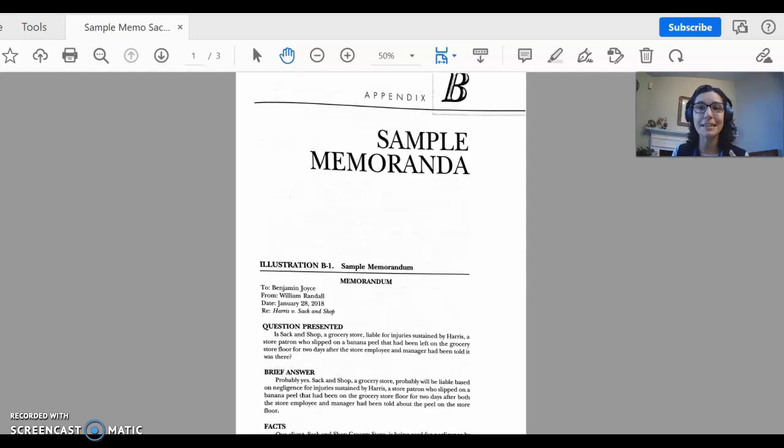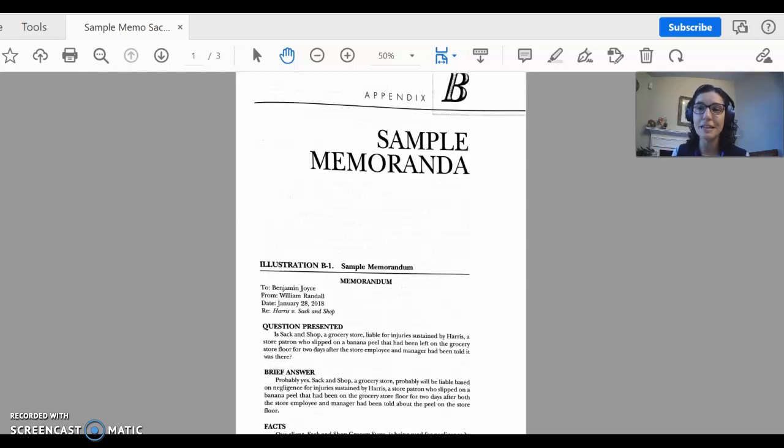So we're going to bring together both the facts and the law in order to predict an outcome for our client. And when we put it all together in a piece of writing, we call it the inter-office memorandum. Now, I scanned this in from your textbook, but in Appendix B is this sample memorandum. There's actually a couple of others in your book too, but this one is my favorite. It's not perfect. No piece of legal writing is perfect, except maybe some that I've drafted. But in all seriousness, this is a very good sample for understanding how a memo comes together.